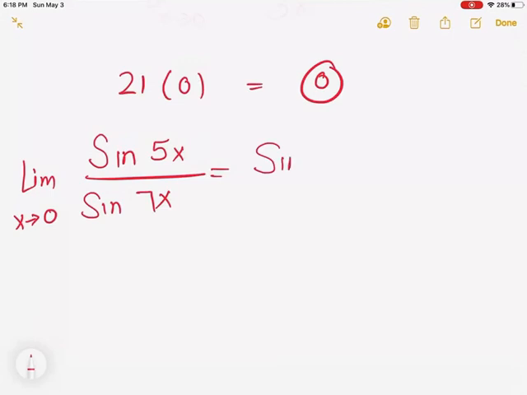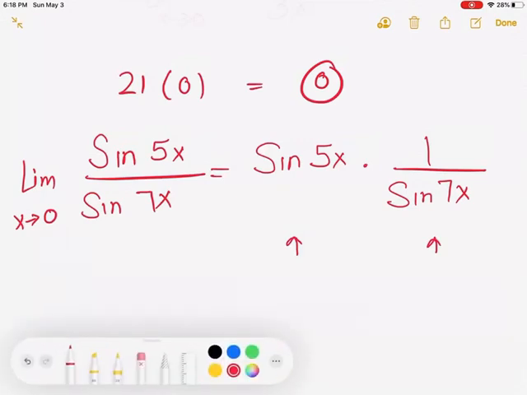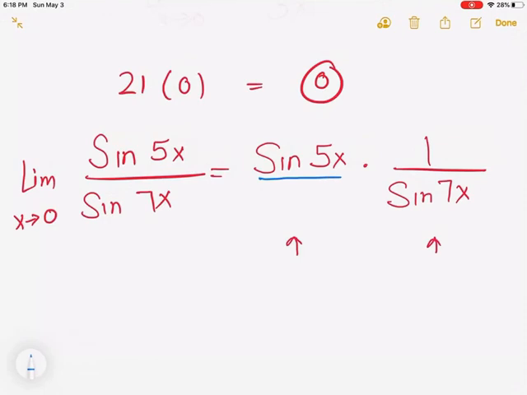So let's try rewriting this first. Let's rewrite it like this. Why? Because I know even the reciprocal of this property would work as well. So I just wrote it as 2 different things, because for the first one I would apply the first property, and for the second part I can use the reciprocal of the same property. Now let's plug everything in. To complete this part here, I have to have 5x in there. There's a 5x missing. Let me rewrite it and leave some space in there, that way it will be easier to adjust those numbers later on.